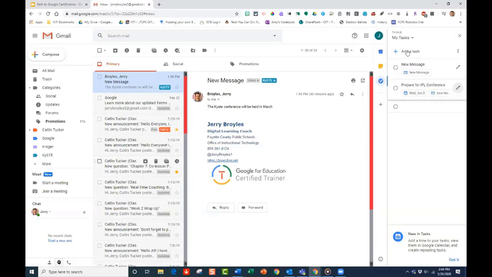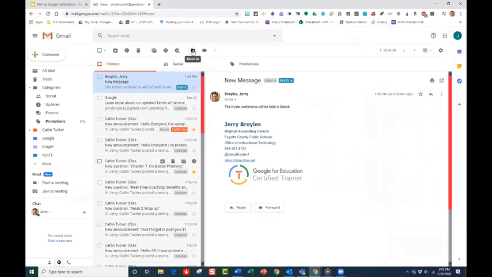This probably looks a little bit different than what I'm used to looking at, because remember, I'm not in my Fayette County Public Schools account. I'm in my personal account, because we had to set up a personal email. So it does look a little bit different for me, and I have to remind myself of that.